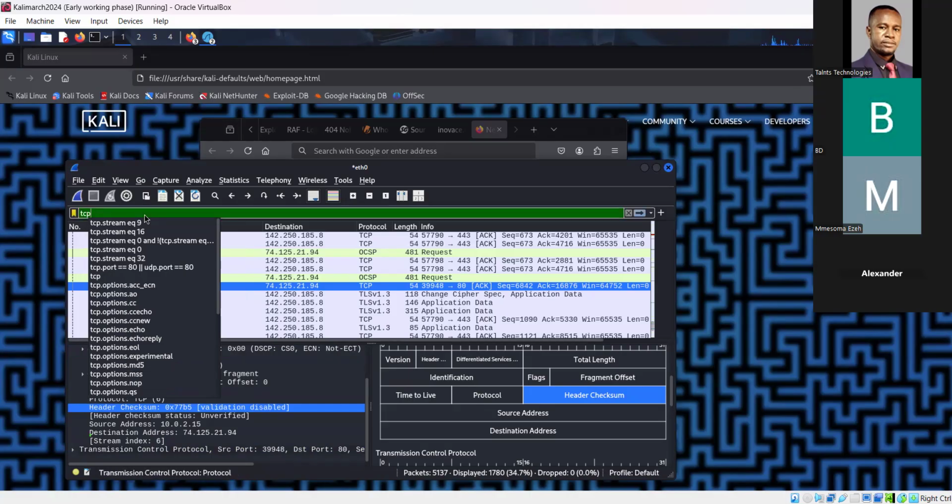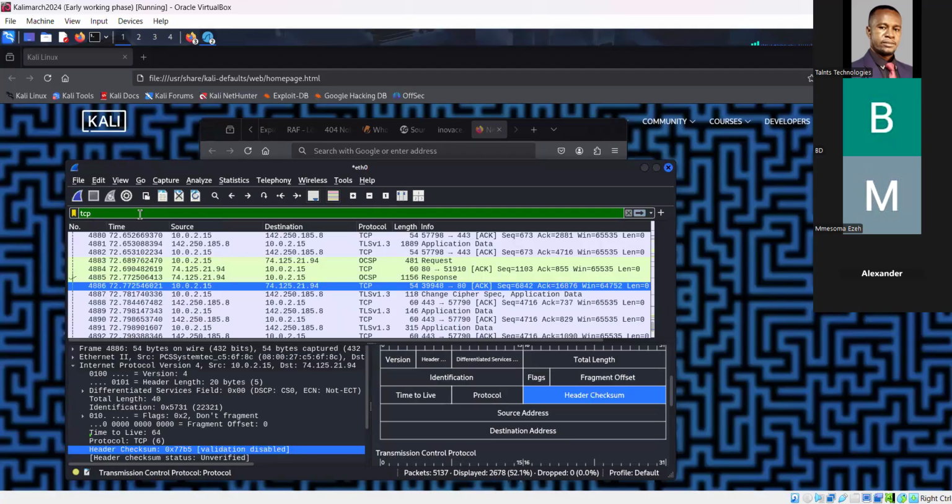If I put TCP, you can see it has accepted the command by showing green. So that also shows you whether you are doing the right thing or not. Now, that is how to go about the TCP connection. So when I type TCP there, it will give me all the TCP connections.